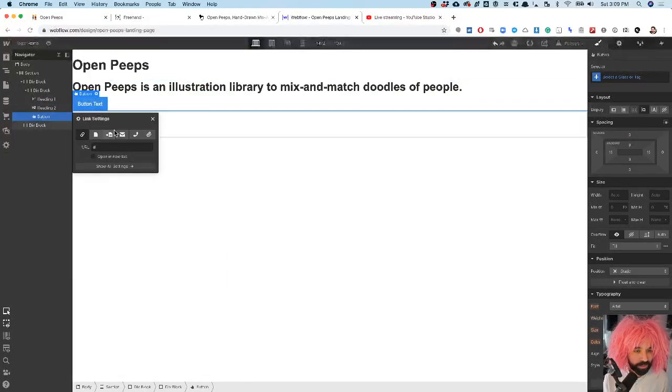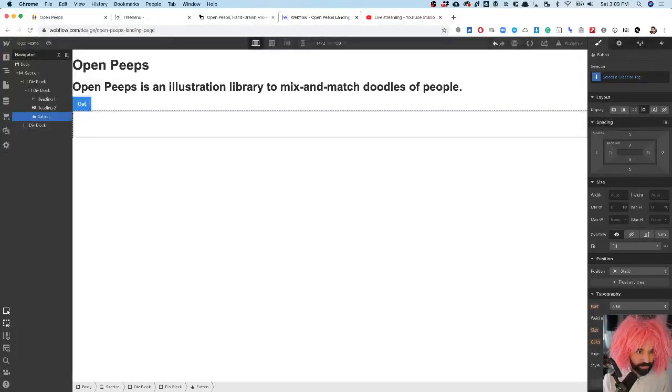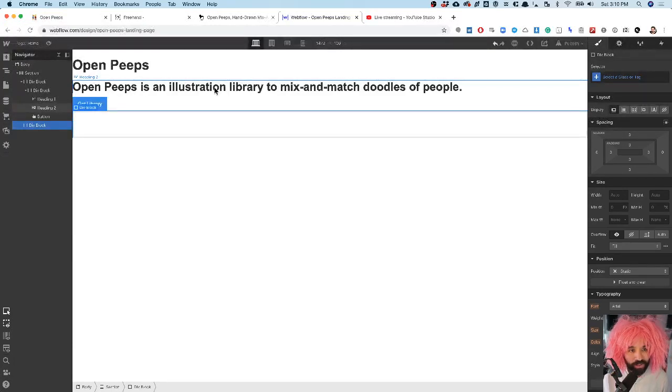We add another button, and the button says Get Library. So let's change the text of this to be Get Library. We have our component, and now it looks, wow. We have the elements here. It's just that right now they're not styled, so they look a little bit bad. So let's fix that.